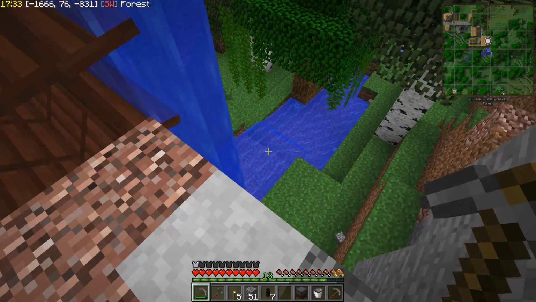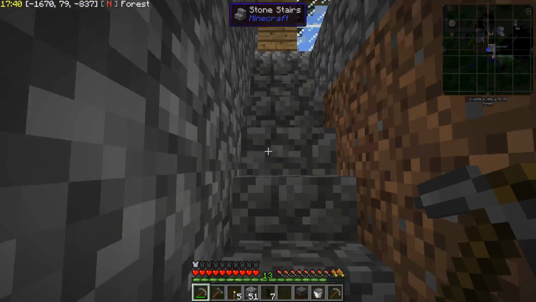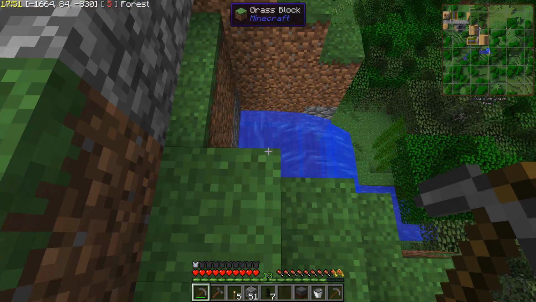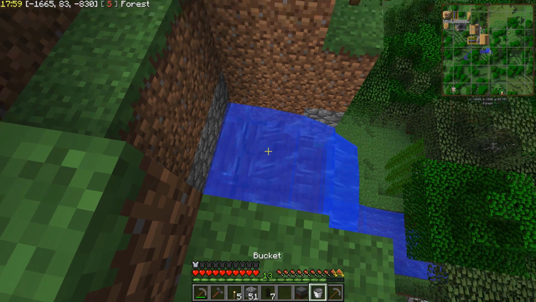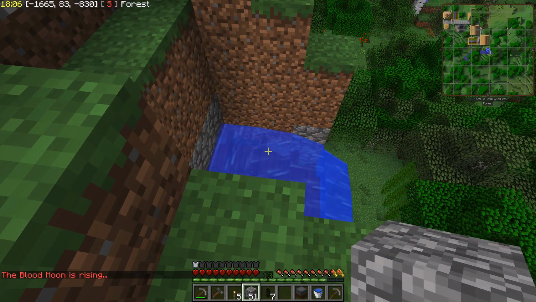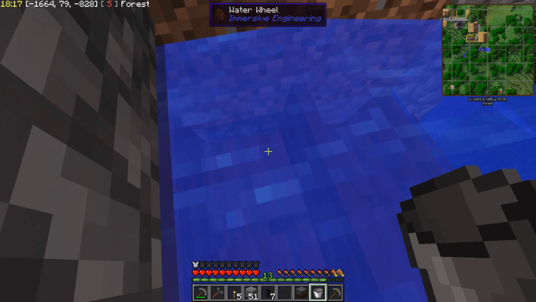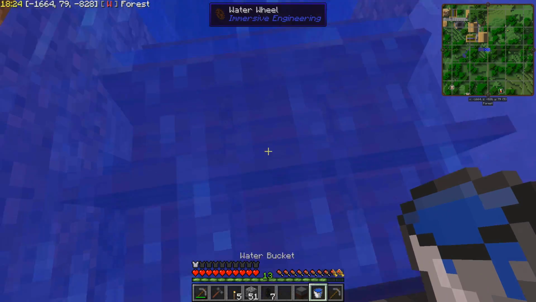Water wheel. I dug out a channel for the water. Oh, I do need to go up above one more time. Go up around the back side of the house here, and there's source blocks right there on top. Actually, it looks like there's only one source block. Where's my other source block? What I can do is grab that one. And I don't think I can... No, I have to jump down there. There we go.